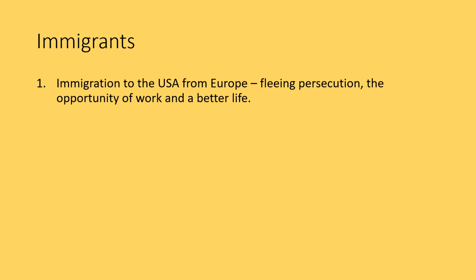So looking into some more specific details now about immigrants. As we have seen from the graph, most of the migration to America up to and including the 1920s was from Europe, where people were fleeing persecution and taking the opportunity for work and a better life. For what we're going to go through here, I'm not going to be talking so much about the migrants from all over Europe. We're going to focus on one specific country, which is Russia, and the migration from Russia following the 1917 Russian Revolution sparks this idea known as the Red Scare.